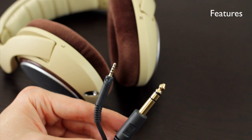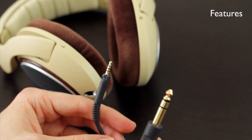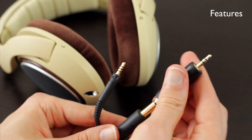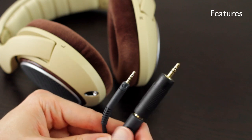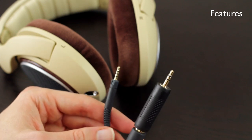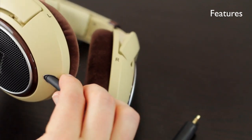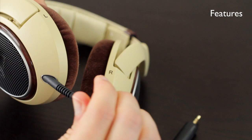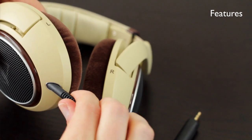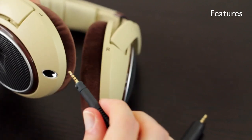These headphones come with a three meter or just over nine foot long cable. It ends in a quarter inch gold plated adapter. You also have the 3.5 millimeter adapter that you can use for MP3 players, portable devices, or your computer. When you're connecting this to your headset you just push it in and then twist just a little bit and it snaps into place. What's nice is this won't come loose — it won't just pop out. To take it out you just twist it to the left a little bit and pull it out.